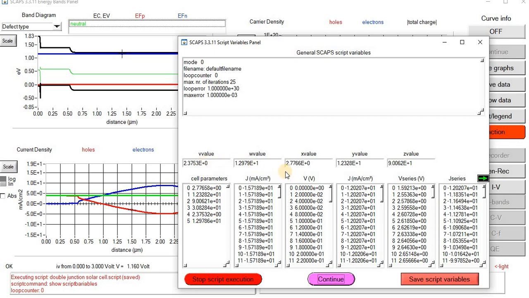Where is the U variable? So there might be some problem with the script, or I might not have included the command for the efficiency. Okay, let me double check the script file.